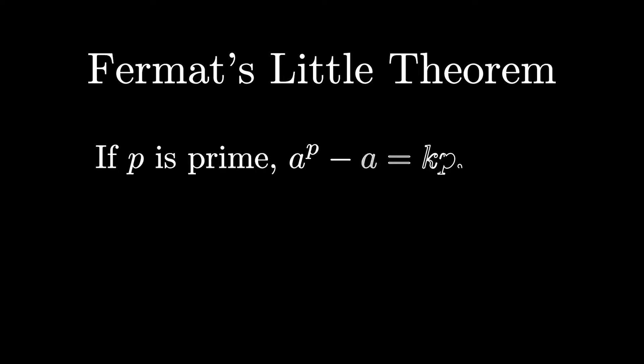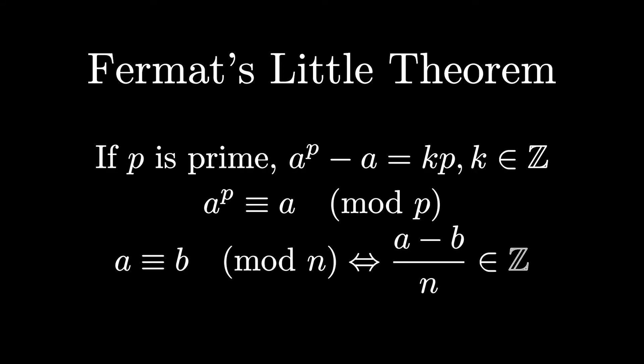First, we have to talk about Fermat's Little Theorem. This theorem states that if p is a prime number, then for any integer a, the number a to the p minus a is an integer multiple of p. In modular arithmetic, this means that a to the p is congruent to a mod p. Now, this isn't to be confused with the related but different modulo operation that we used before. When we say that a is congruent to b mod n, that means n is the divisor of their difference. So, a minus b divided by n is an integer. And this modulo n isn't an operation as much as the system of the entire equation. Anyways, if a is not divisible by p, then Fermat's Little Theorem also says that a to the (p minus 1) is congruent to 1 mod p. In other words, a to the (p minus 1) minus 1 is divisible by p.